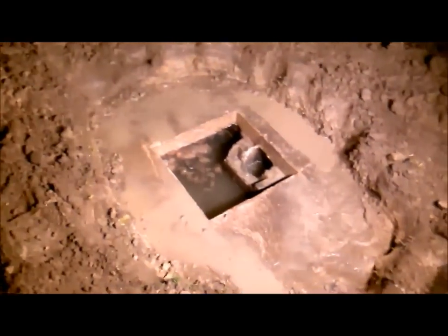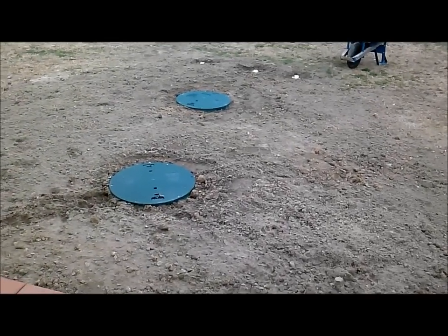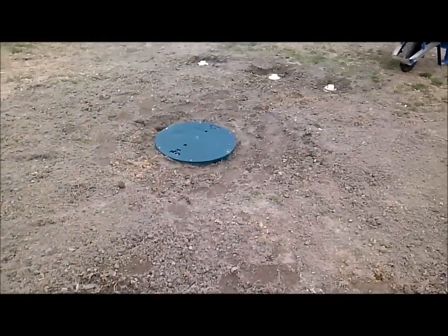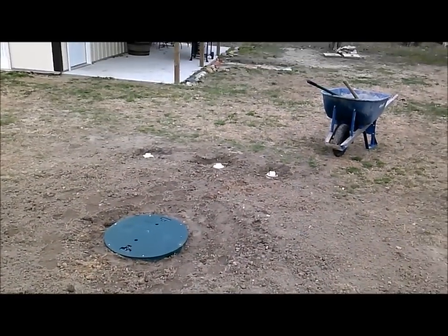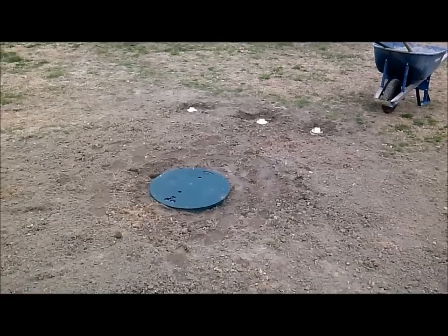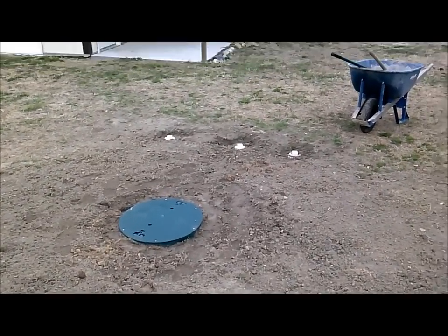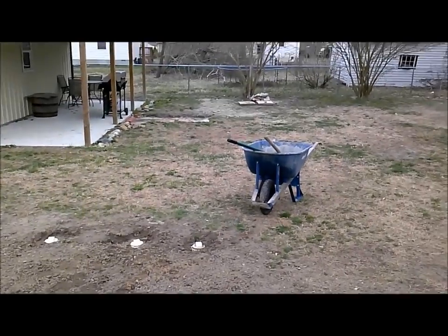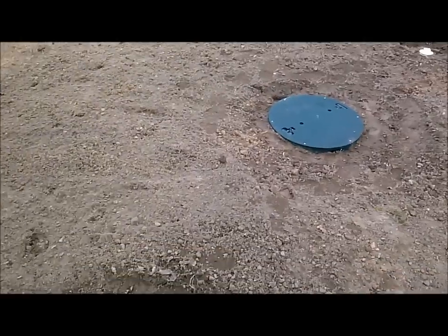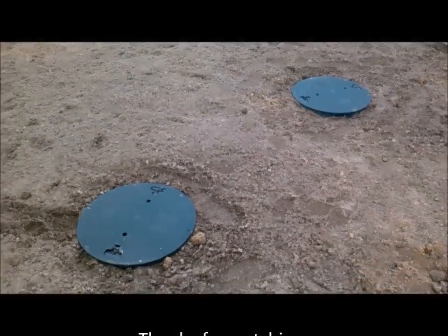The lid on my solid side is installed — here's my effluent side. There they are, all completed. I'm going to do some more videos on revitalizing my drain field using oxygen to promote aerobic bacteria, and I'll go over my drain field and how I'm going to go about doing that. But this video was for the riser installation.